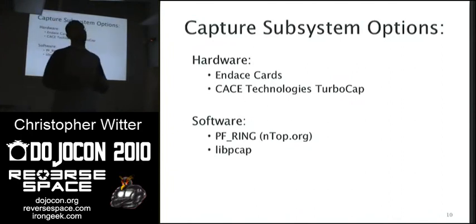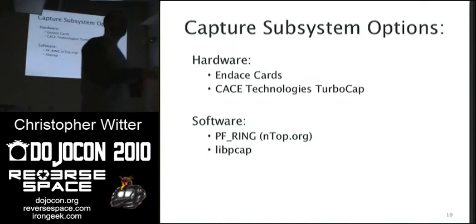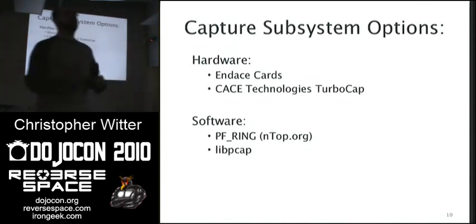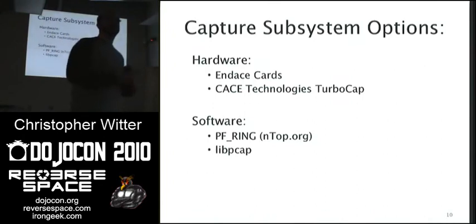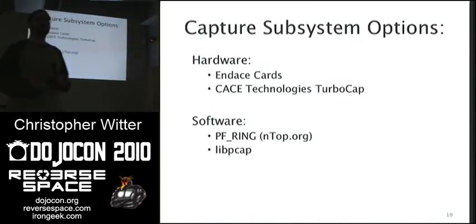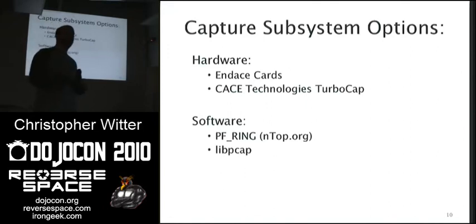They're going to basically upcharge you for the card, and then they just include it in their appliance, which they then support. So Endace would be the one I would prefer. It's the only one I have experience with using. When we talk about software, there are two basic options. Intel server NICs are the best NICs on the planet and have been for, I don't know, probably going on 10, 12 years. They have the most horsepower built into them, the best Linux driver out of the box.